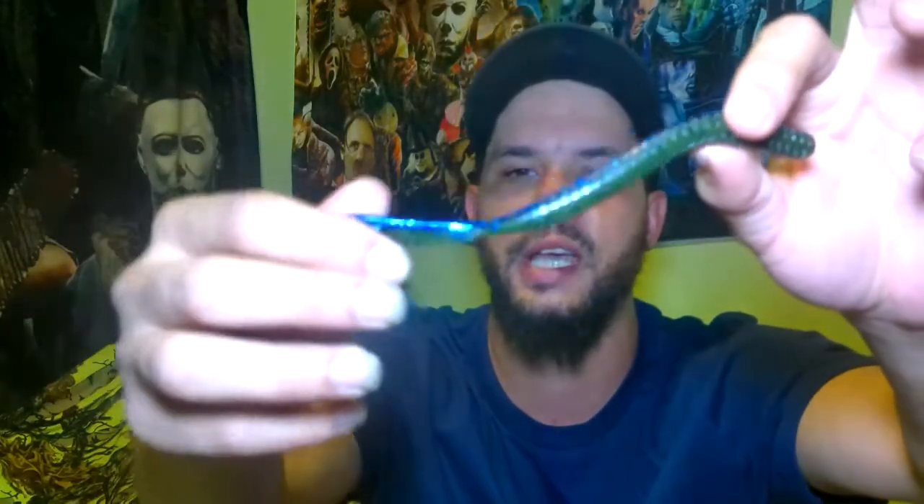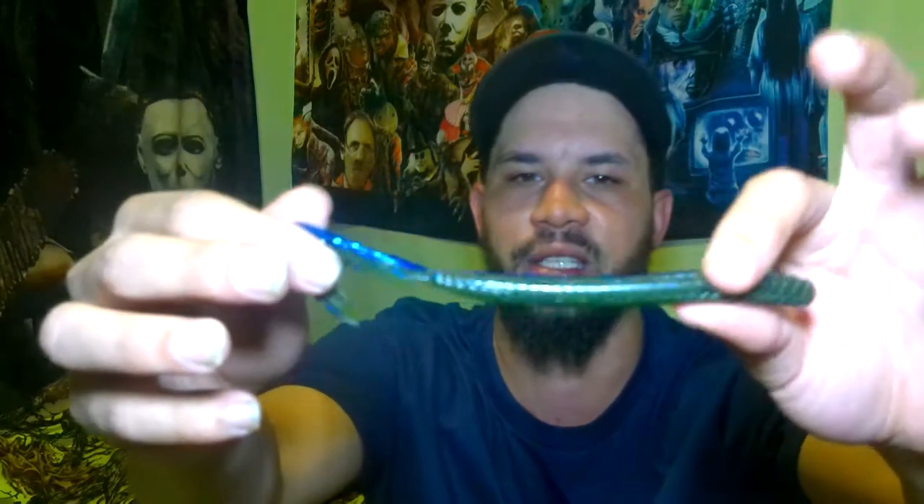Now there is a trick to rigging these — I'm going to show you later in another video once I actually start fishing with them. But the way you want to rig them is with the flapper down, tail down just like that. You don't want to rig it on the side or with the tail locked because that's going to kill a lot of your action on it. This next one is the green pumpkin purple — gotta have some green pumpkin purple.